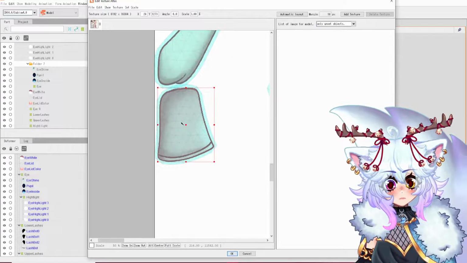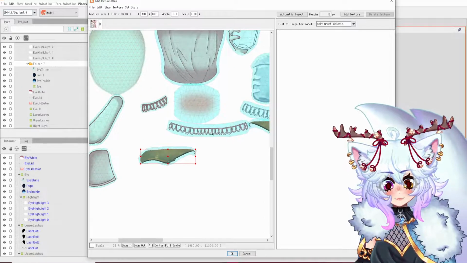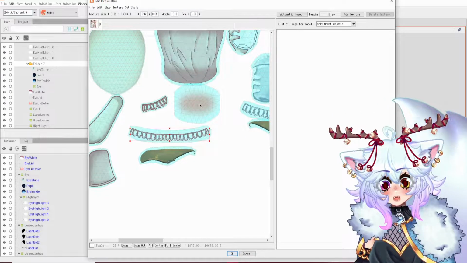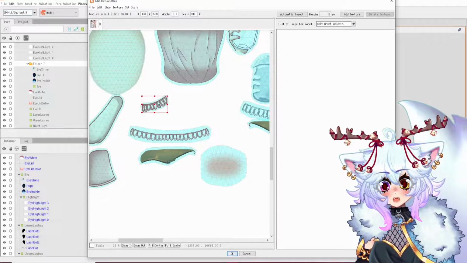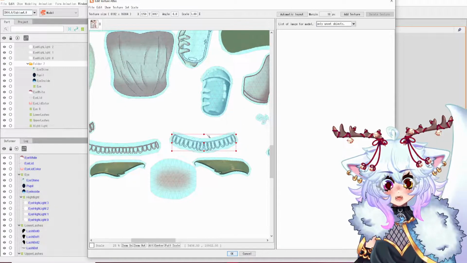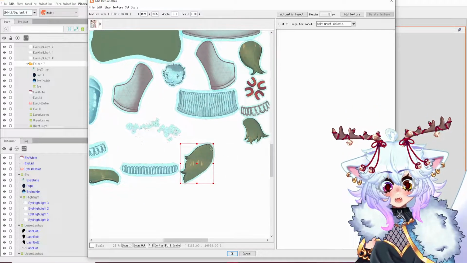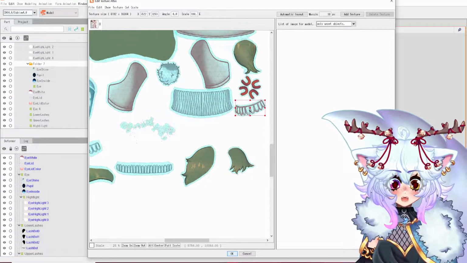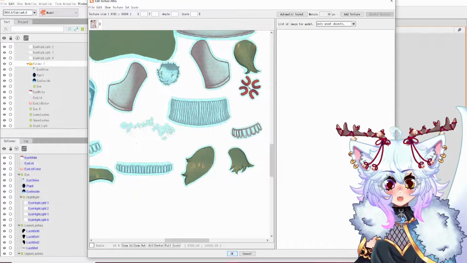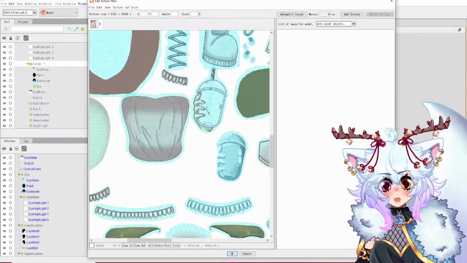So you're going to want to scooch things out and make sure nothing is overlapping, because the automatic one speeds up the process of getting everything ready, but it also doesn't do a 100% good job. So you want to make sure you come over here and do this yourself, because if they overlap, it will create random black lines in your rig.